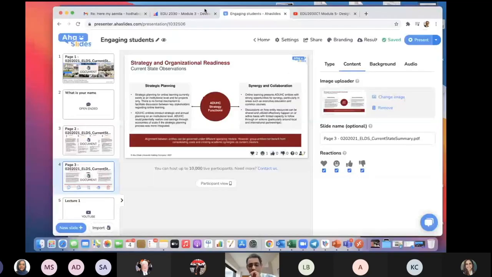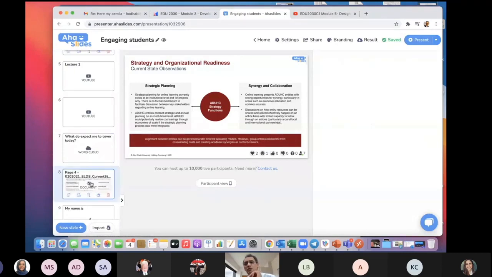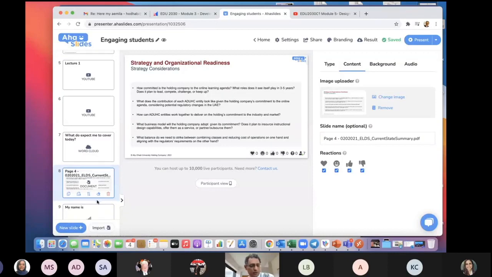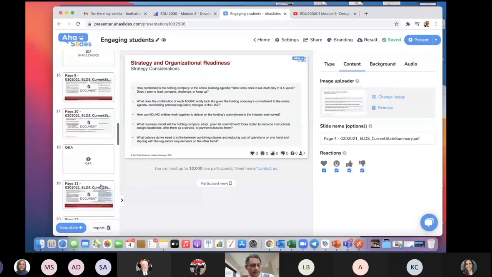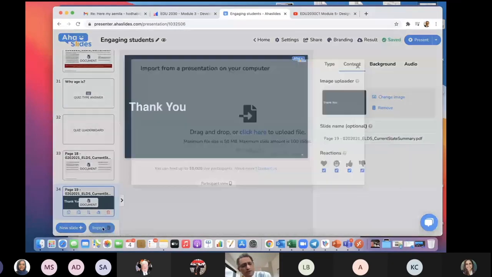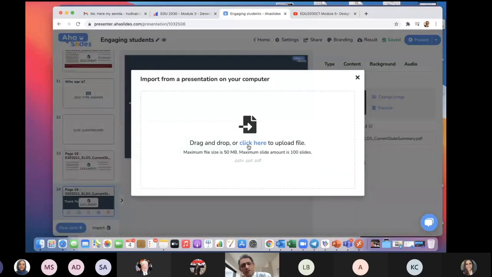Okay, now that's things we did. Let's look at a few more things. We still have a few more things to do. So we have seen this adding in import. You noticed import. I can import anything. Yeah, I imported a presentation. Let me import another file I have somewhere. I click on import. I have another presentation.